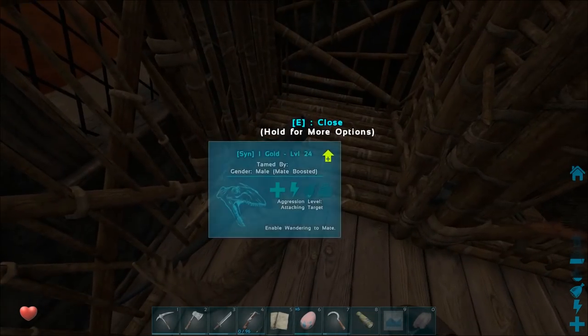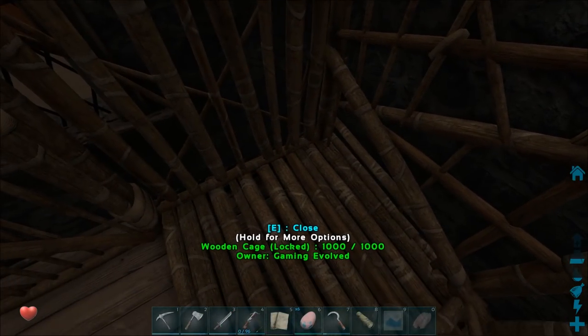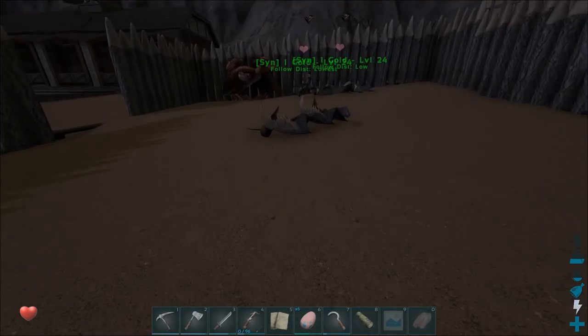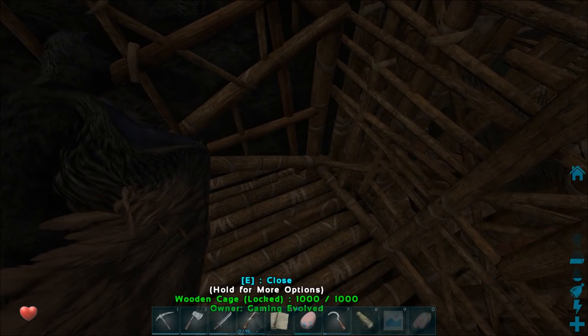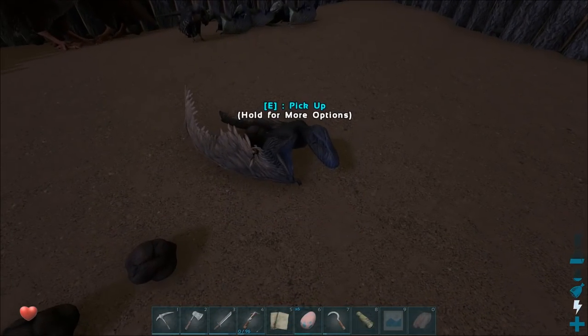Are they gonna go in? Oh, it's gonna be difficult to get them in here, won't it? Oh yes, it will be, probably. All right, sweet, we got that one in. So yeah, we're gonna sell all three of these guys here. I'm just gonna let Shredder know. I think he's online right now. He might actually wanna buy one, so let's go ahead and grab the last one here.